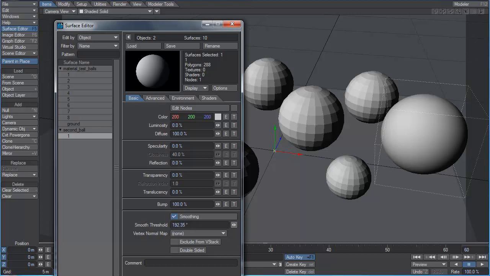As I get close to 360 degrees, I'll just slide right up there. So we're getting close. Okay, so if we're at 350, you see no difference. If we go up to 353, you can start to see faceting on some of these, but it's smoother in other areas. And as we go all the way up, closer to 360, you can see that the faceting is outside of the threshold and is no longer smoothed. So you can actually decide what angles to smooth and which are outside of the smoothing threshold by setting this value.